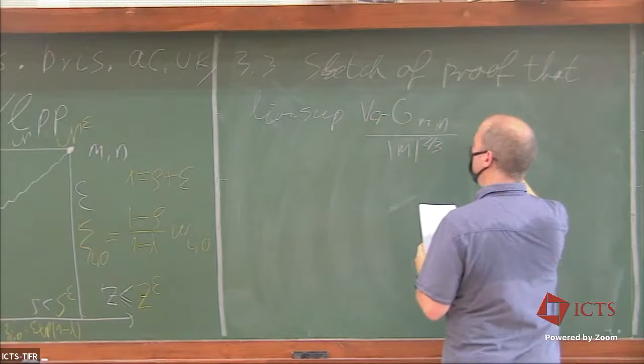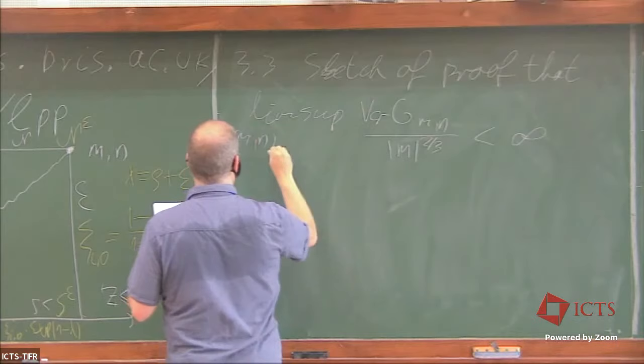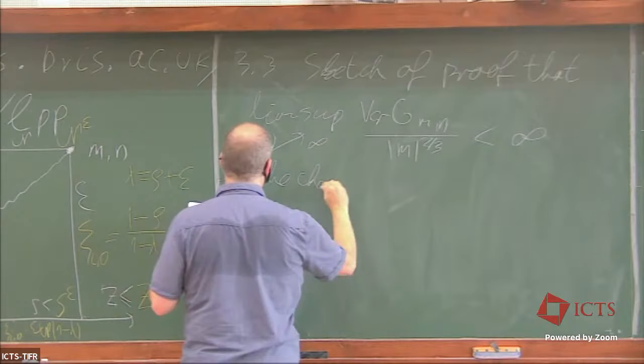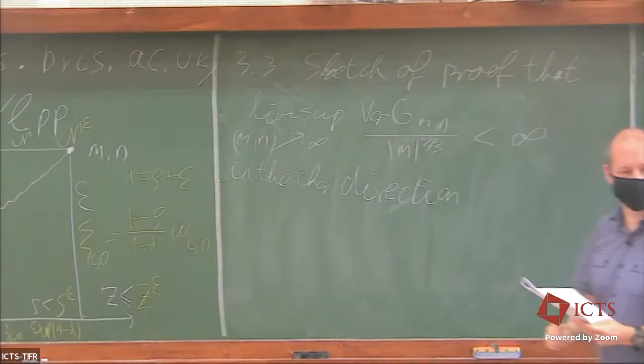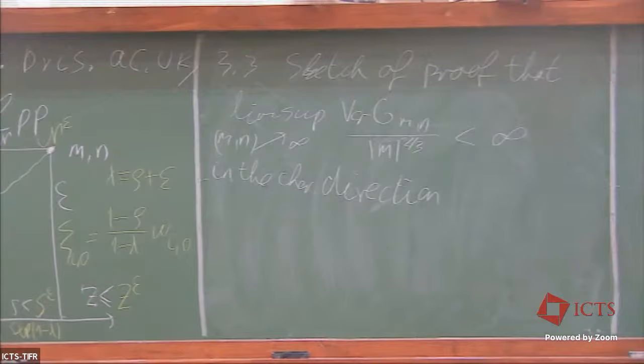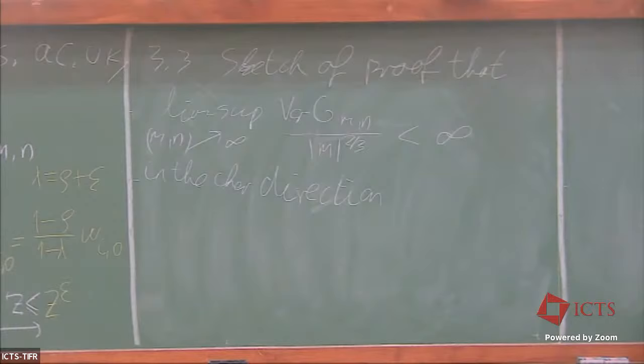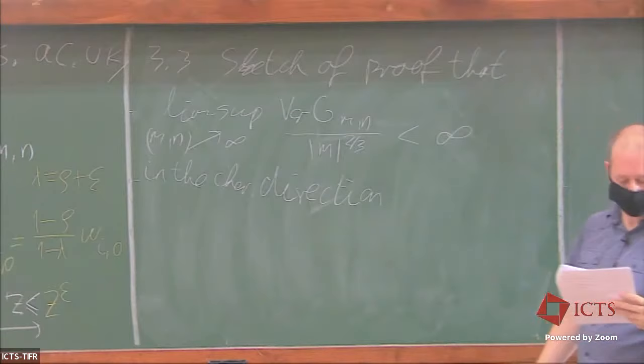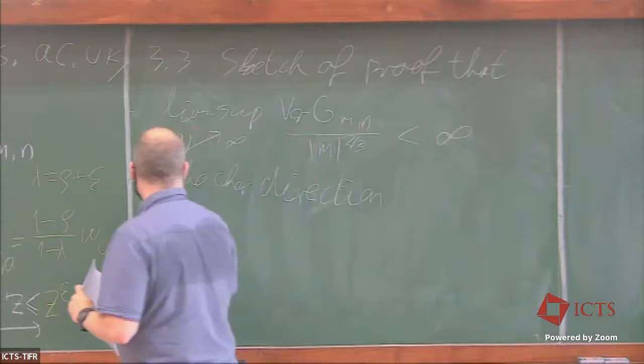So this is as N goes off to infinity. It's important to say that in the characteristic direction, in the stationary last passage model with parameter rho, the characteristics correspond to the parameter rho. So that's what I want to sketch now. I'm not going to do all of it because it's too long, but I hope I can show you the main steps of the proof and get some feeling of how it comes together. And of course, this lemma we proved will be an essential part of it. Right, now what's going to happen is we're going to concentrate on the exit point. More precisely, the weight collected to the exit point. This will be the central object.